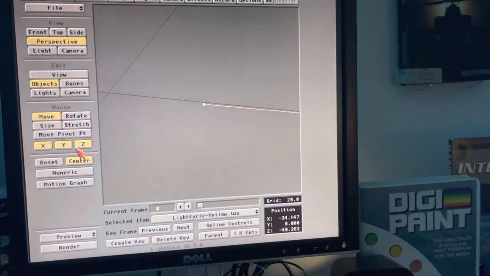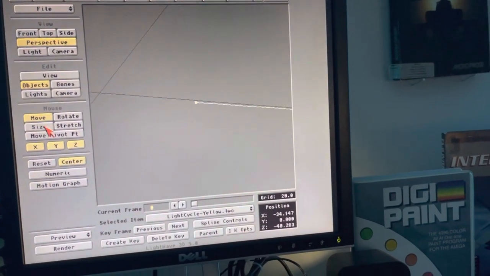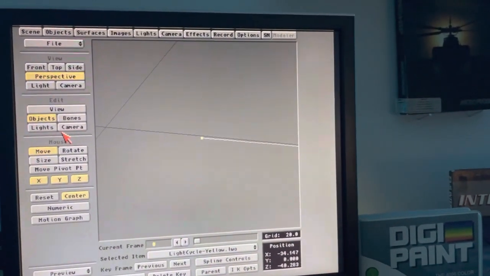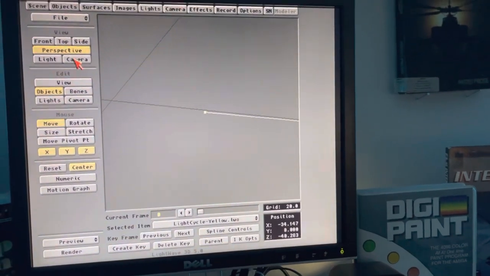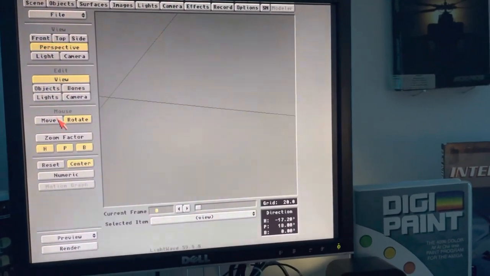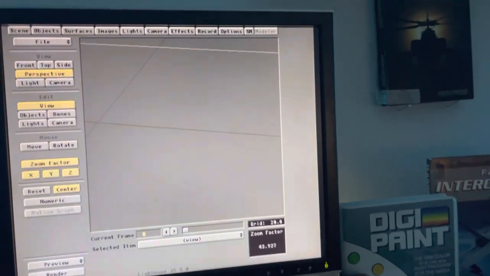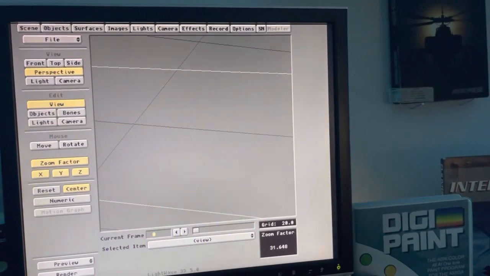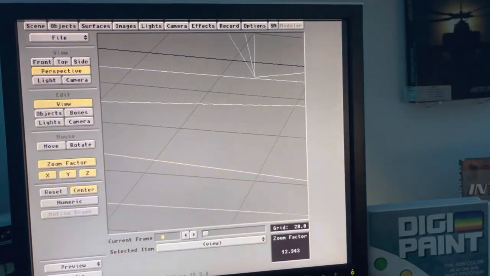So I don't have this version of Lightwave on this Amiga, obviously. The Amiga version of Lightwave stopped at version 5.0, and there's nothing I can do about that. So this came from a Lightwave, my guess is like a 5.5 PC version. I think that's what I may have done this in.